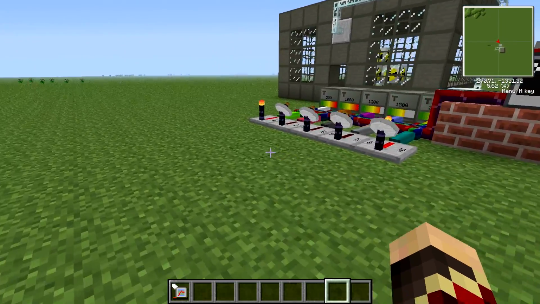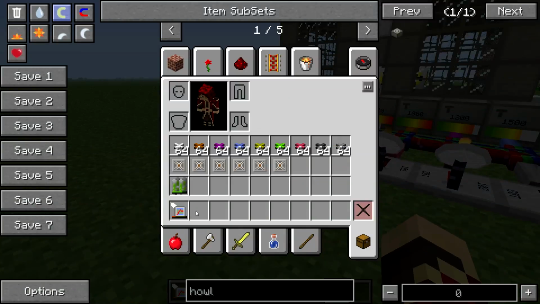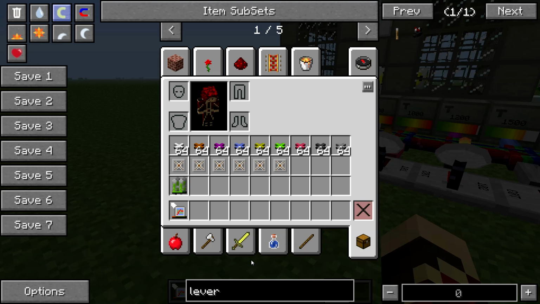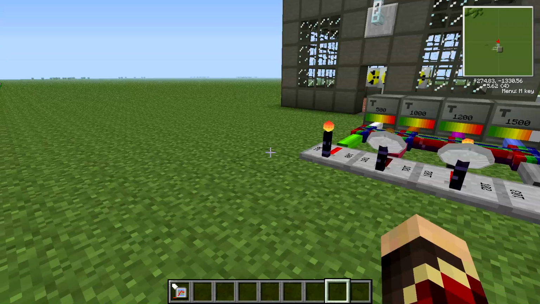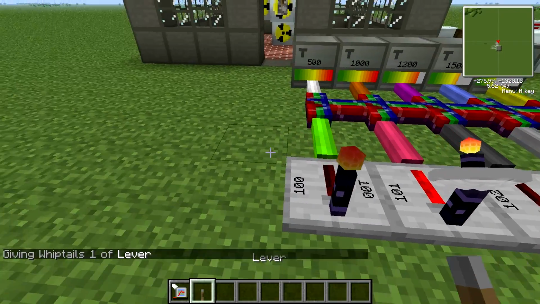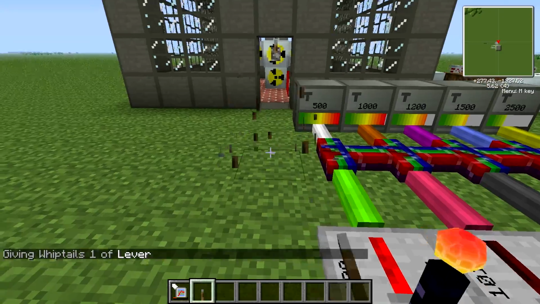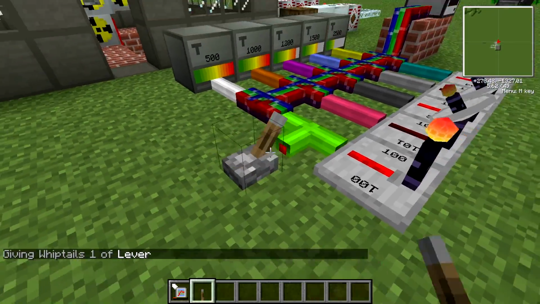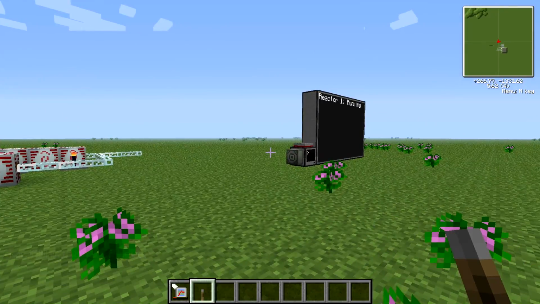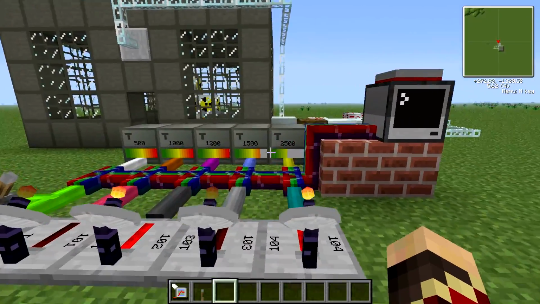So if I use a lever, let's get a lever, whatever. I didn't get it. Okay, I got one lever. I don't want it there, I want it there, which means I'll overheat this thing. It's running.